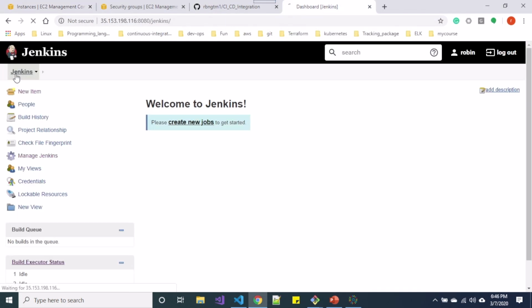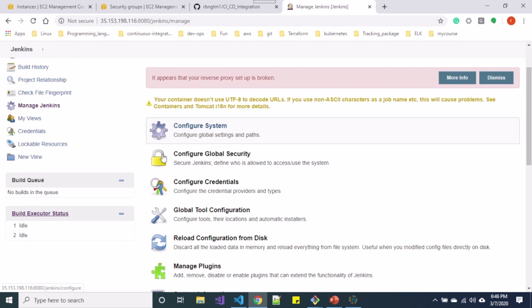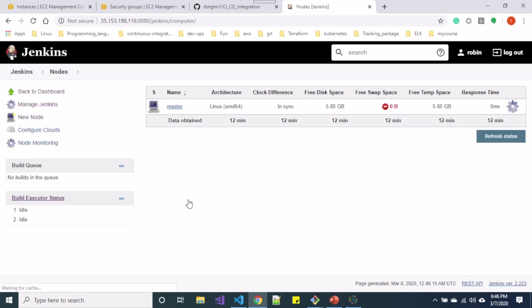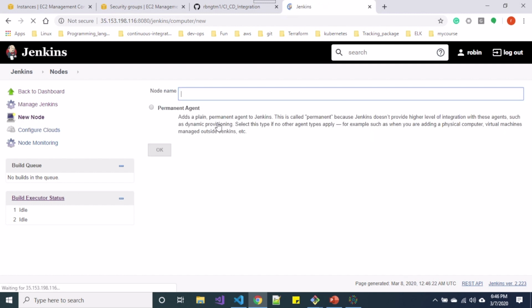Let me go to Manage Jenkins, then Manage Nodes and Clouds. Here you can see I only have master. Let me create a new node and name it node.